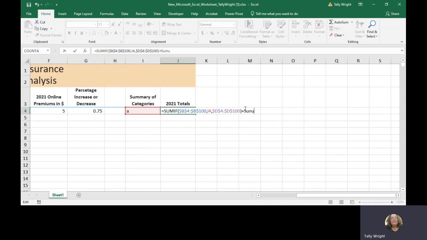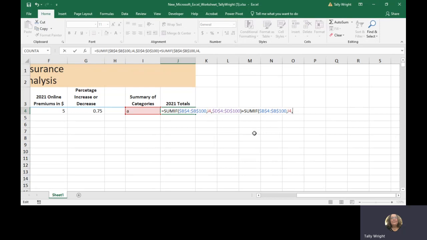Do the SUMIF again. We're going to do the same range, B4, B100. All right, same criteria, I4.